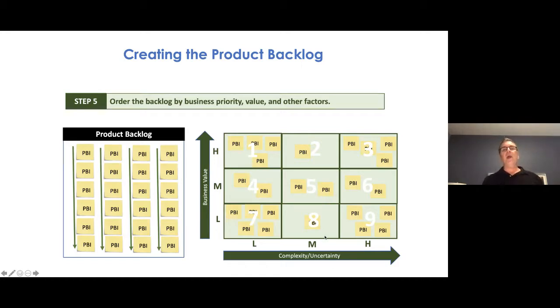Now, there's a number of ways to prioritize or order the backlog. By the way, they used to call it prioritizing the backlog, but that seems to imply that it's solely based on business priority, and understand that there's other criteria at play, like there could be dependencies and other necessities where something that's lower business value becomes a predecessor to something else in the backlog. So that's why the Scrum Guide now calls it ordering the backlog.